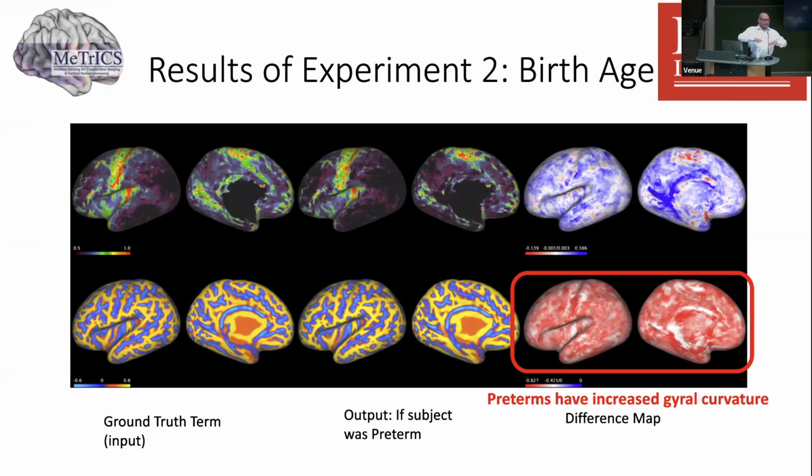So it's predicting an increase in curvature, but it's predicting an increase in gyral curvature, which is the bumps instead of the troughs. And that's exactly what you get in other research. All this other wealth of evidence has always said there seems to be an increase in gyral curvature, which is amazing because my model has predicted the same thing, which I love.